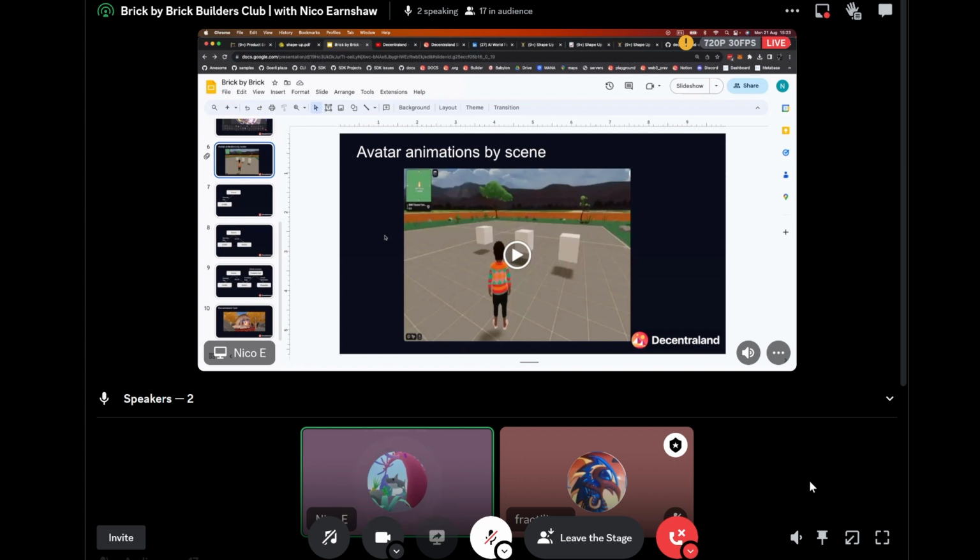But with this feature, what you can do is make the player who's flying on the jetpack play some custom fly animation. And now we can be flying around like Superman or with some floaty pose with their legs in the air. And that translates a lot better. That looks a lot more coherent, even to those who aren't running the portable experience. So that's a nice feature to keep in mind.